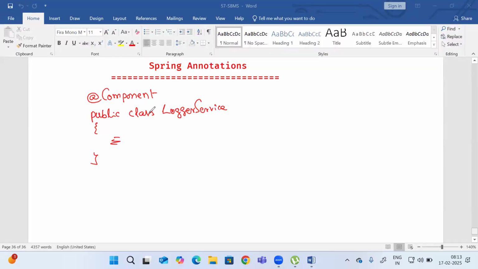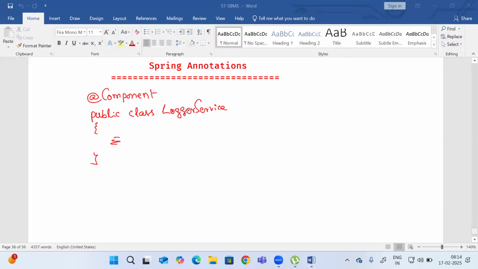So tell me, when the component auto scan feature is started, Spring will identify this class as a Spring Bean class. Correct, it's a Spring Bean class.